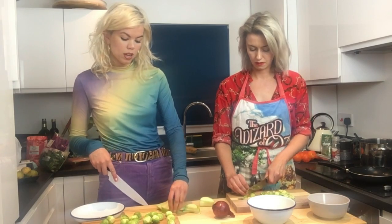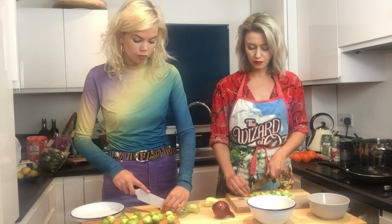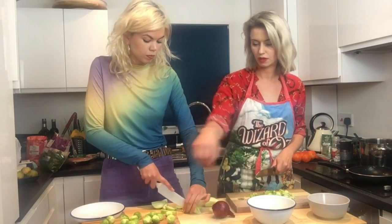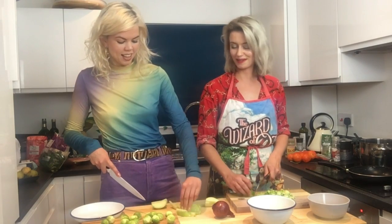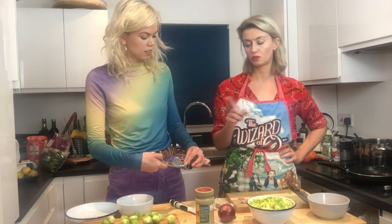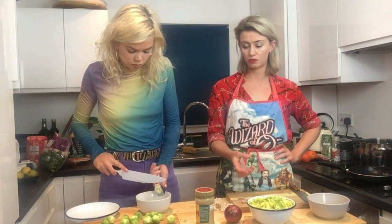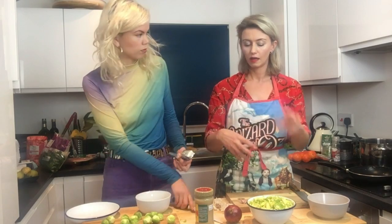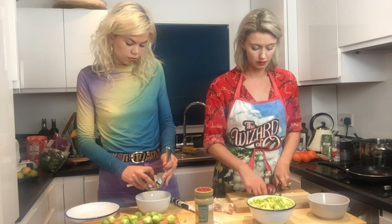I've cut the apple into quarters, sliced them, and then cut those in half to make them as thin as possible. You want the freshness and brightness of the apple but you don't want it to taste like a dessert - it's going to perk up the earthiness of the Brussels sprouts. For the dressing, I'm crushing just one garlic clove into the garlic crusher because raw garlic is quite a strong flavor.